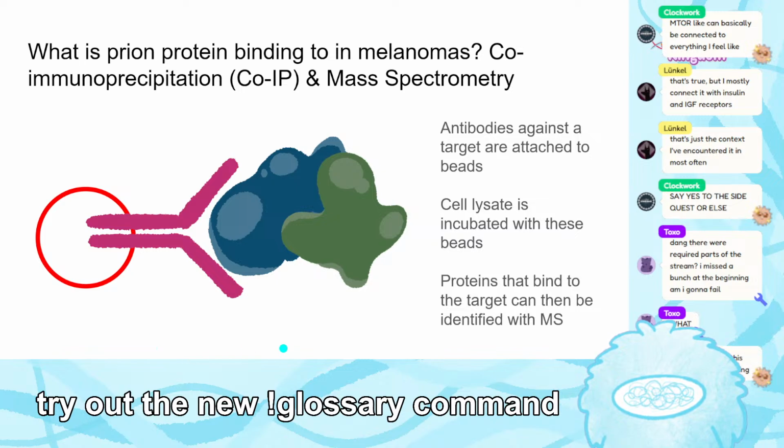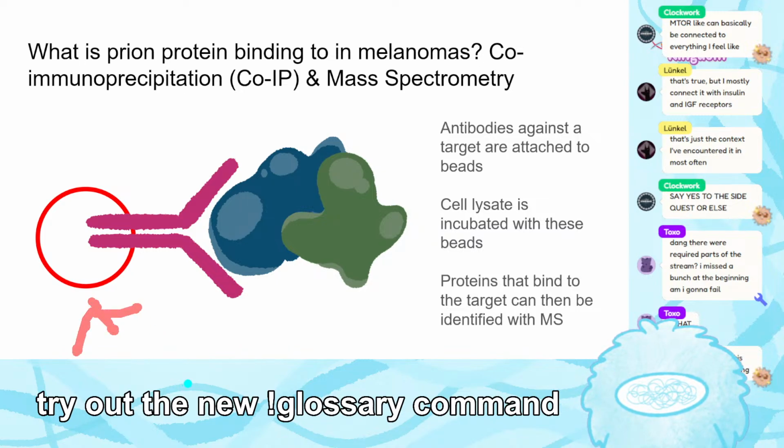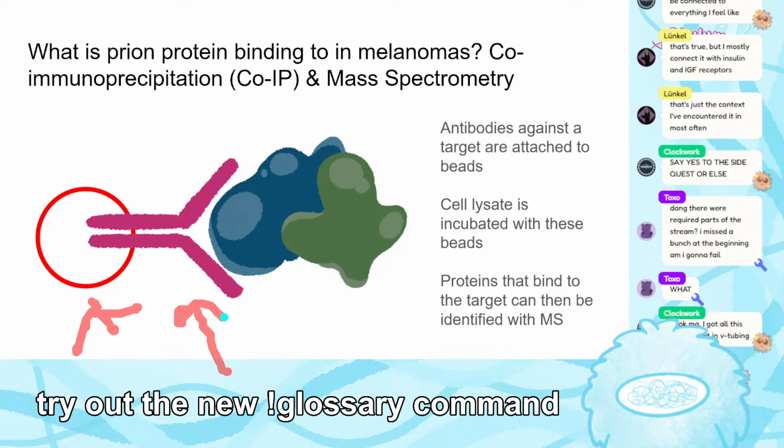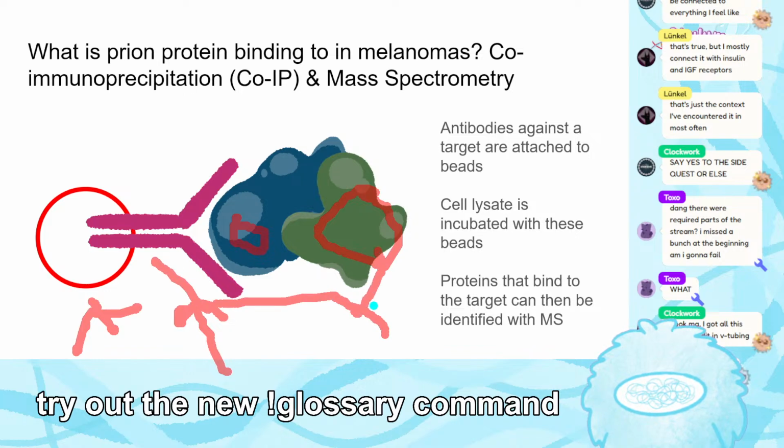So the co-IP consists of several parts. You have a bead attached to a fishing rod antibody. This antibody is going to be specific for a particular target. You can think of this as like a lure, right? If the antibody is a fishing rod, the protein that it is designed against is like a lure, and that lure captures binding partners. All right, so there's a couple different aspects going on here.